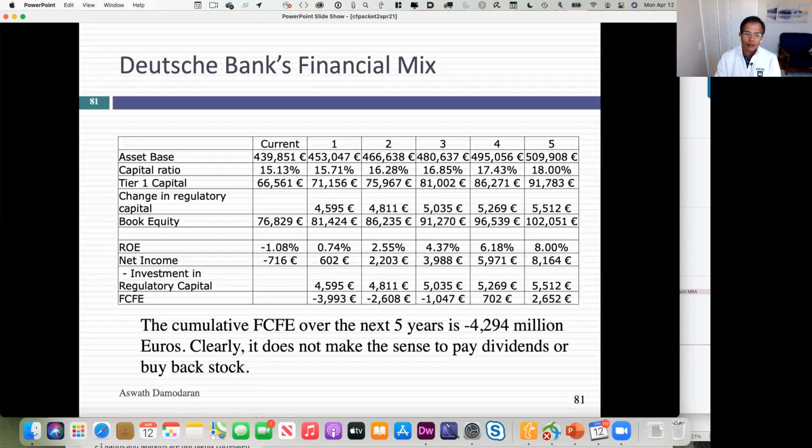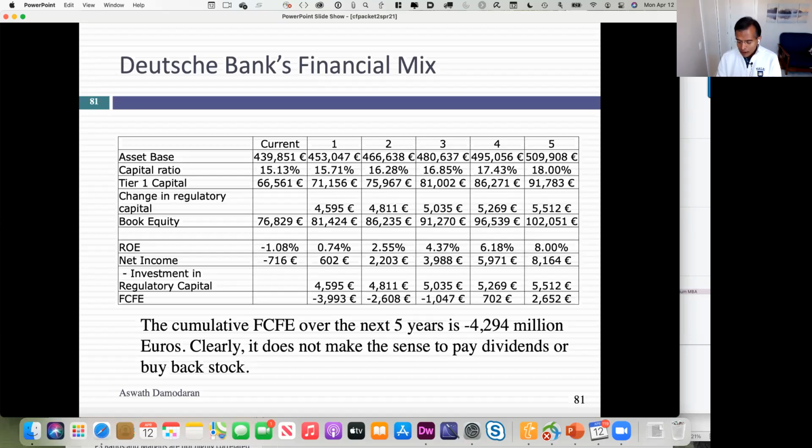Now, in India, a lot of banks are facing issues because a lot of Indian banks have bad loans that they've never quite admitted to, mostly to family groups. As those loans get written down, these banks are becoming undercapitalized. So what does an Indian bank have to do on capital structure? It's very simple. They need to raise their book equity, and since they don't have the net income, they have to raise fresh equity. They have to issue shares to cover that deficit. And if you're an overcapitalized bank, I'm going to cut you slack. You can get away with paying big dividends and maybe even buying back stock because you have the capital to do it.